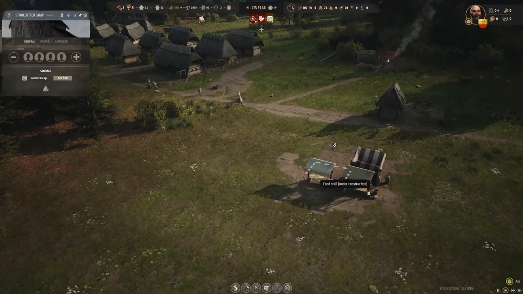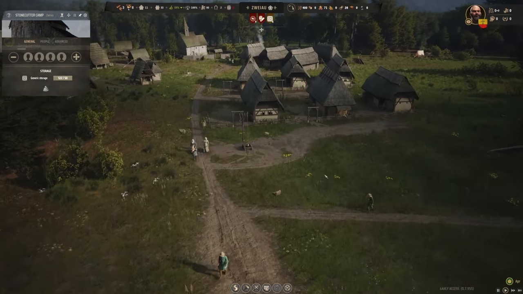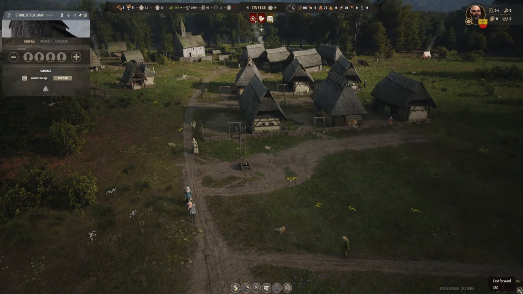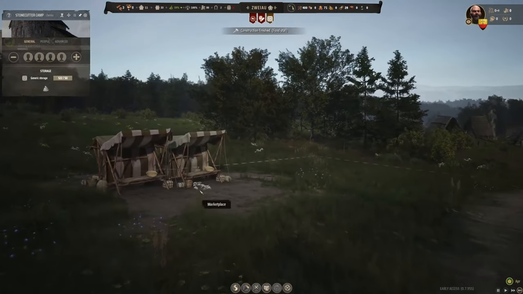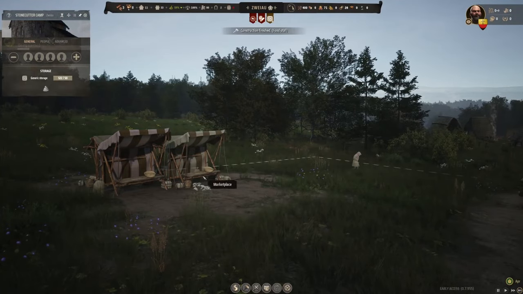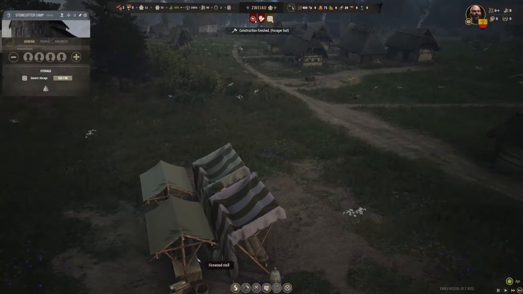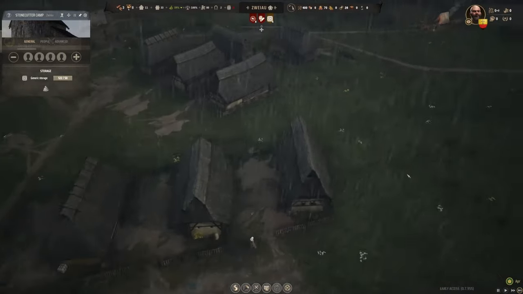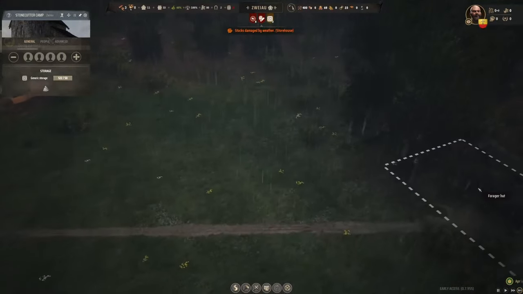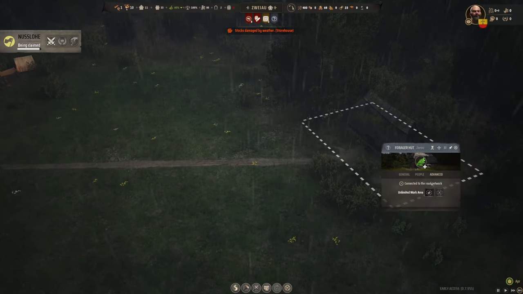Oh, we got another stall here. Firewood stall. Oh, two firewood stalls? Like two of them. Yeah, speed it up. Oh, good. Two food stalls. Oh, firewood. What is it, all firewood stalls? Firewood. Oh, food. Good. People, get to work.